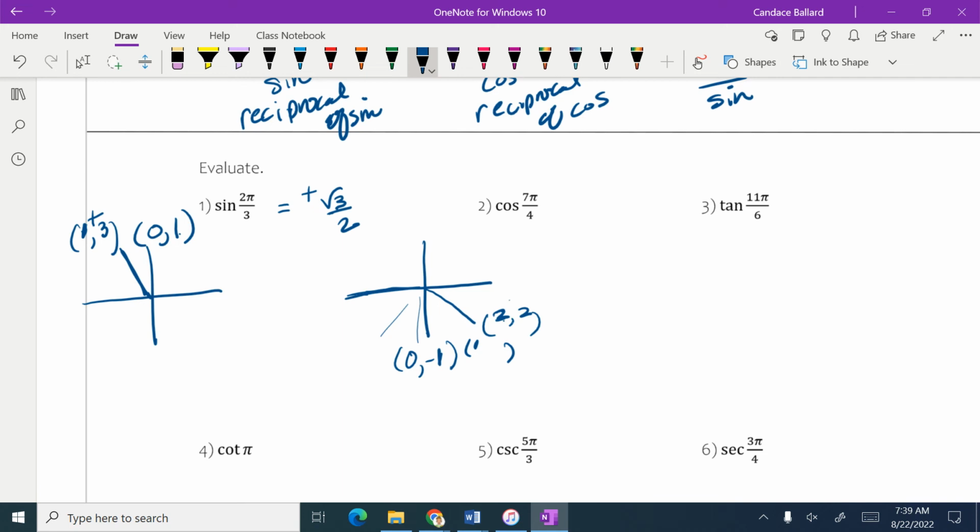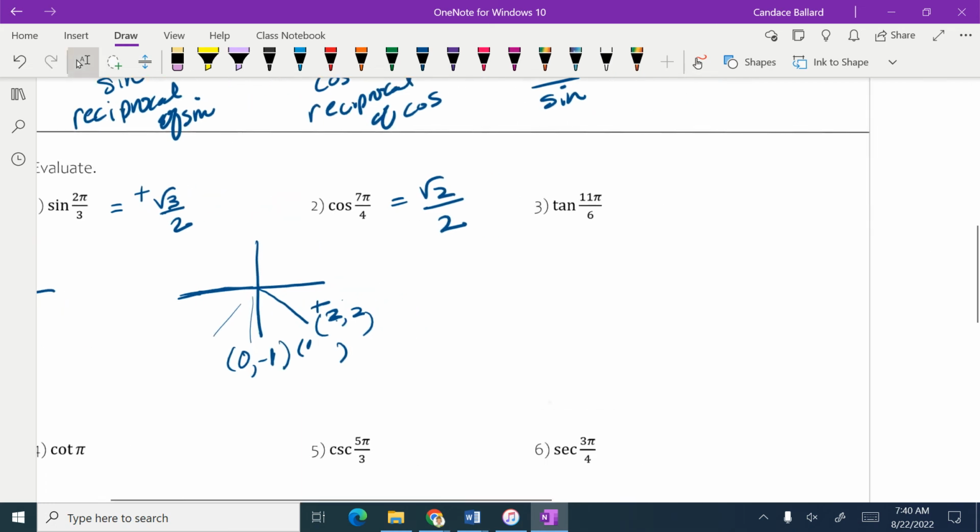In fact, for over 4s, aren't they all square root of 2 over 2? Every single time. So you jump for joy when you see over 4 because you know already it's going to be square root of 2 over 2. You just have to decide positive and negative. In quadrant 4, is cosine positive or negative? Positive. So I know that this has to be square root of 2 over 2. I did not need to write it all out to do that. Until you have a good sense of the whole unit circle, though, it's tough to just do that. Okay. All right.